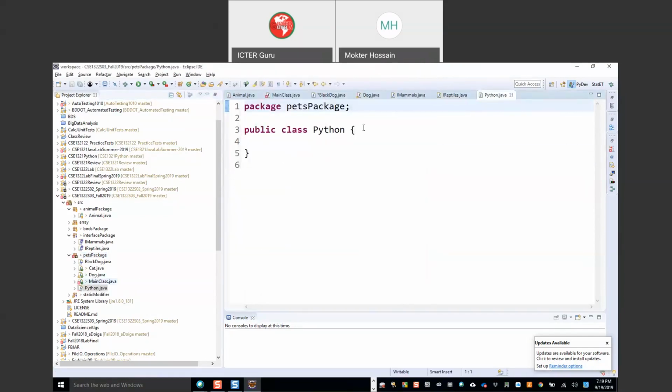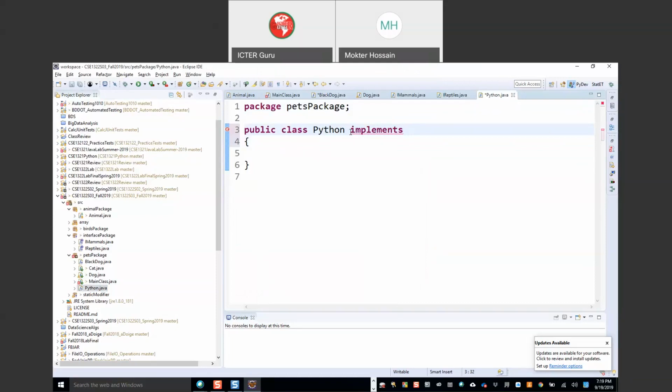So my Python class, instead of extends, we will say implements. Implements, okay.